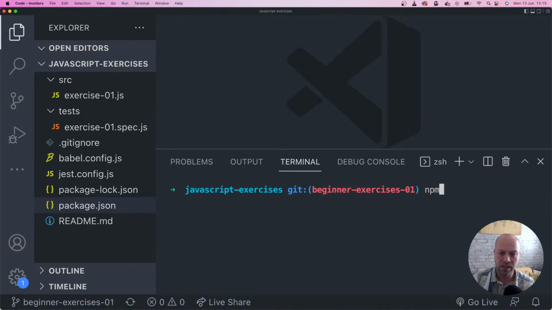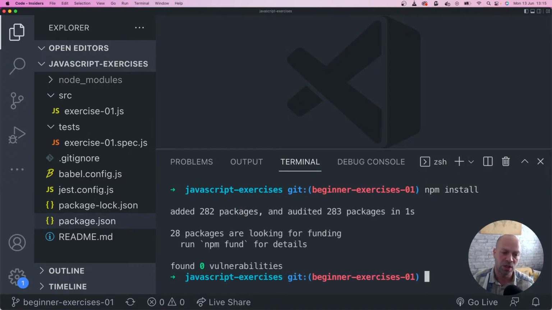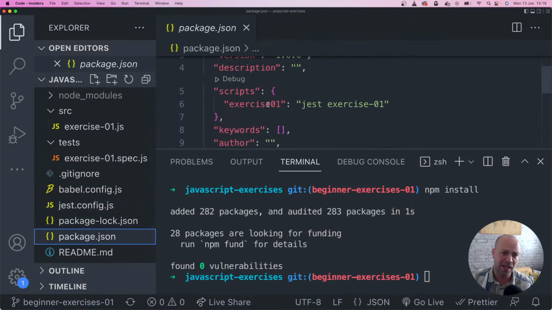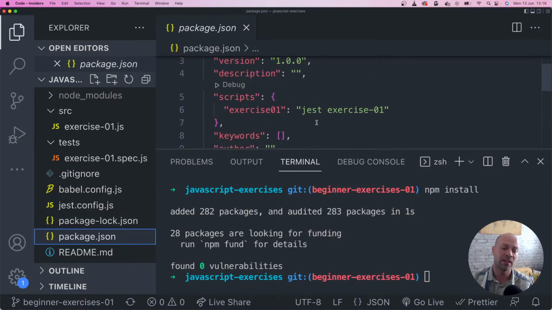All you need to do is say npm install once you're on the beginner exercises branch, and there's nothing much in there, so it takes literally a couple of seconds to install. Once you've done that, we can run the Jest command to run the exercises, or rather the specs, the tests that are inside this file. I've provided a shortcut in package.json for this first set of exercises.